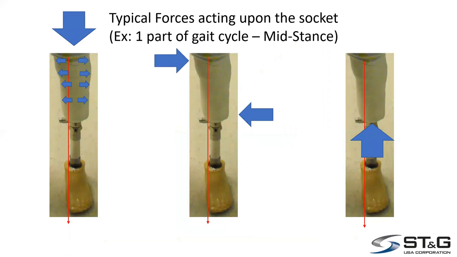So we can see where we have different forces just within this one part of the gait cycle. You can see there's a loading on top of the prosthesis from the body weight. We have the hydrostatic loading within the socket. We also have the corrective balancing, so we're going to get a torque motion. And we also have the upward pushing motion of the ground pushing into the prosthesis, because as the patient is loading the prosthesis, you're going to get a counteracting force pushing back.